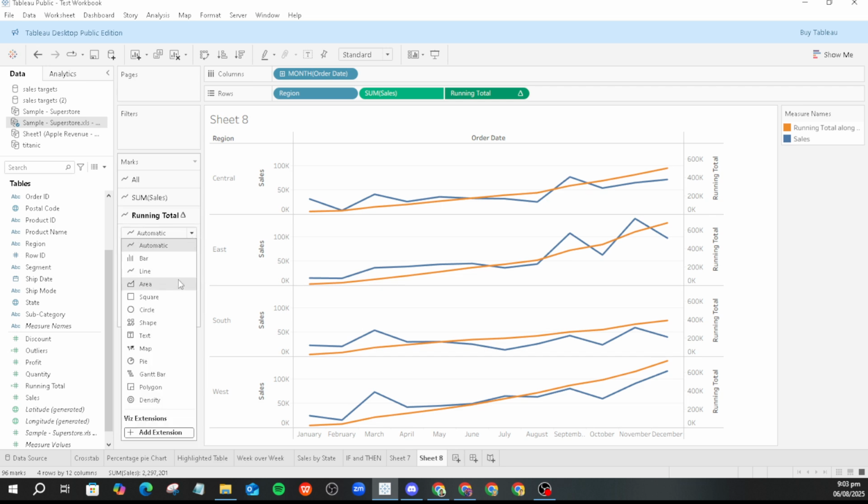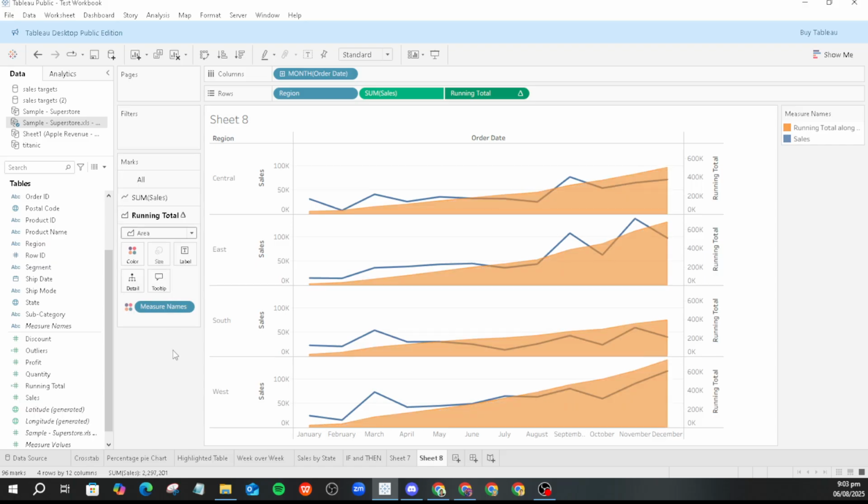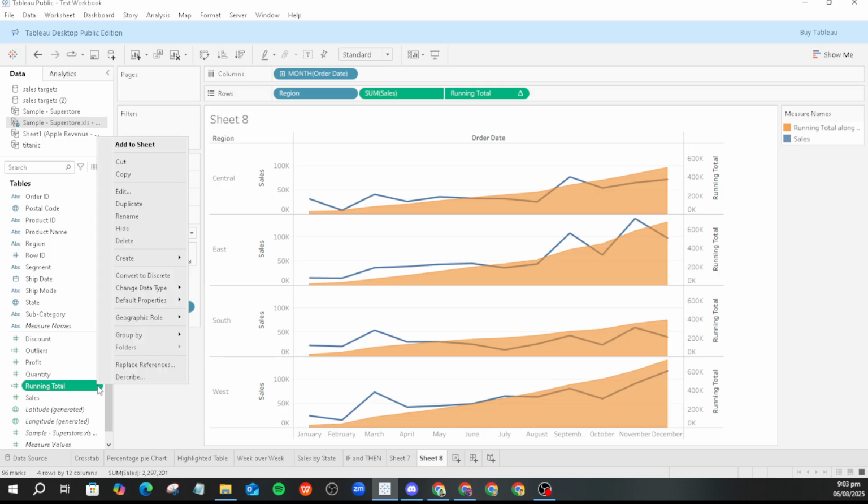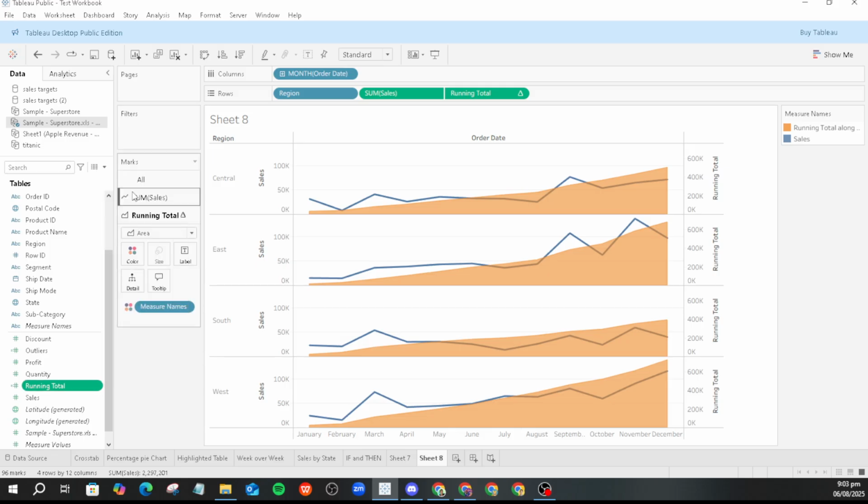Finally, remember that you have the flexibility to change your calculated field to a running average if that suits your data analysis needs better. This small adjustment can provide a different perspective, showcasing the trends in a smoother line. And there you have it, a comprehensive guide to calculating a running total in Tableau. By following these steps, you've enriched your data analysis process, able to uncover trends and insights effectively.